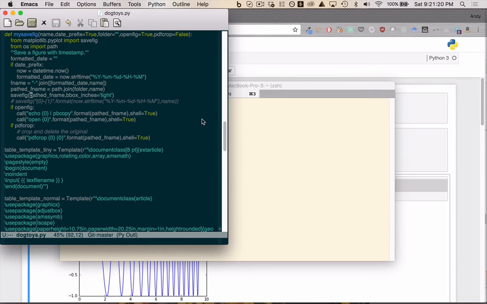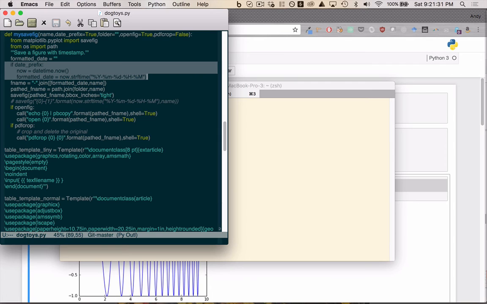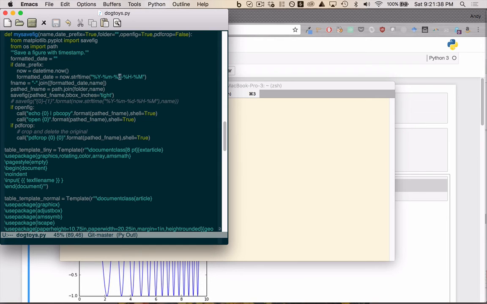For example, we could actually look at what that does. I'll save you the trouble, but it crops out the white space, which is generally pretty nice. And the other thing that I like to do when I'm saving figures is save the date before them, so that if you're making a bunch of versions, you can see all the versions that you made. This will prepend the ISO date stamp, down to the minute, at the beginning of any file name that you pass in. So this is just a wrapper around savefig. And you can go ahead and PDF crop it as well.